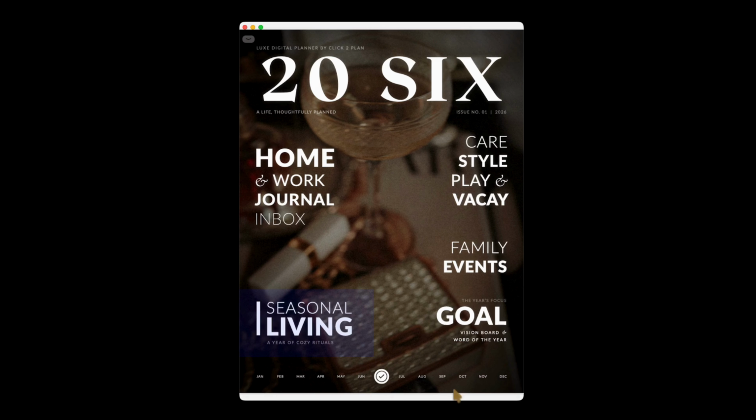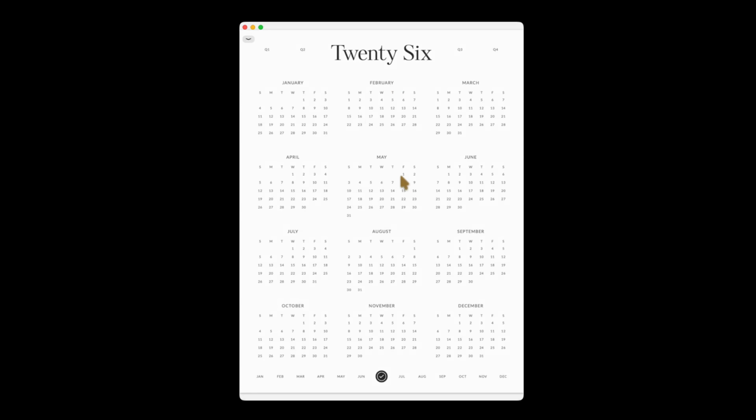Even down in the footer is our January, December. Here we go. Let's look at 26. It takes you to your main calendar of your 26 annual overview. And then from this page, you can get into your Q1, Q2, Q3, Q4 on these little buttons across the top. And then again, January through December monthly sections are in the footer. And there's two more in the footer. We'll go over that after we've deep dived into this overview.